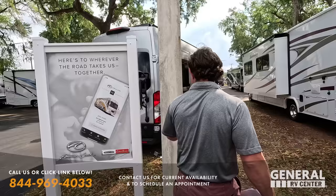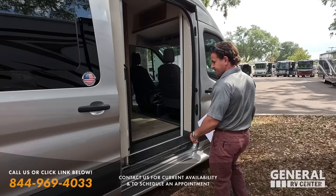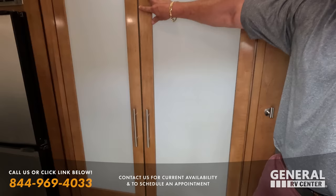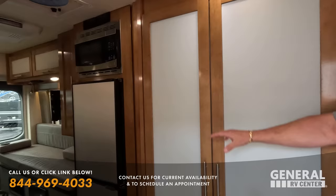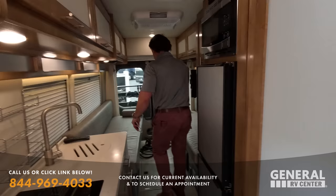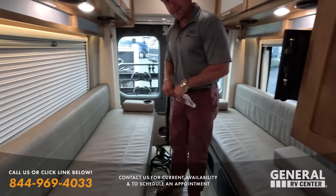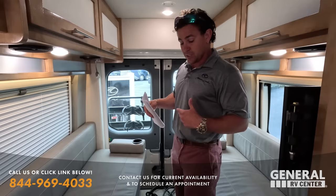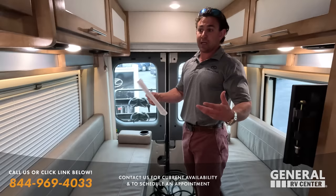Now this is the 2020, renamed the Beyond - this is the 22D, a slightly different floor plan. You have a lot of the same features up front and the same big bathroom, but this one has lighter wood. Instead of that couch in the back, it has two big couches that convert to one large bed or two single beds. I also like this layout because if you open up the back, you can bring bikes in or use it for additional storage - really nice flexibility.